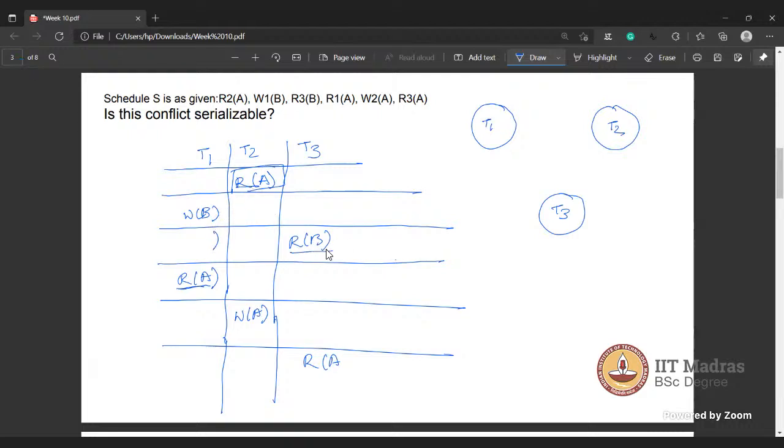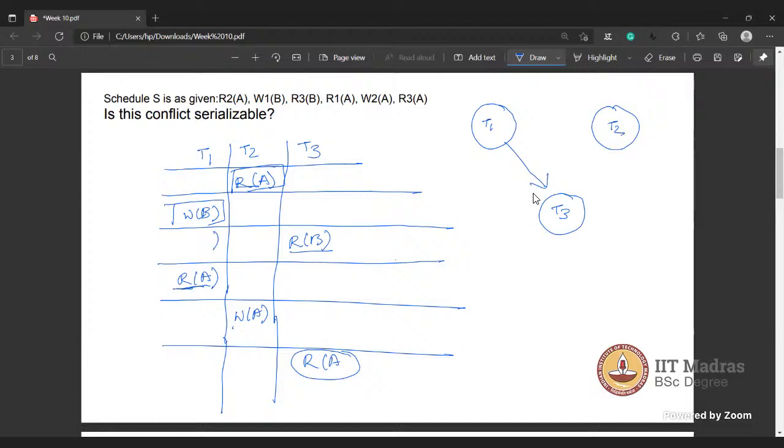Then you have to see write B. These are not conflicting instructions. Then read and read are not conflicting instructions. Then this instruction, these are not conflicting instructions. After that we have to see this. So write B: you have to see T1 to T3, write B and read B. These are conflicting instructions. So you have to draw T1 to T3.